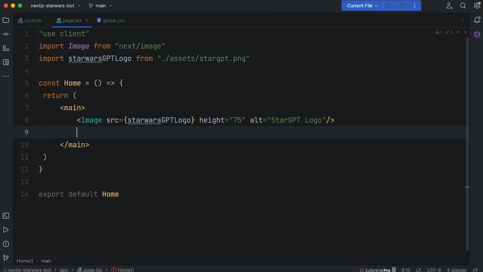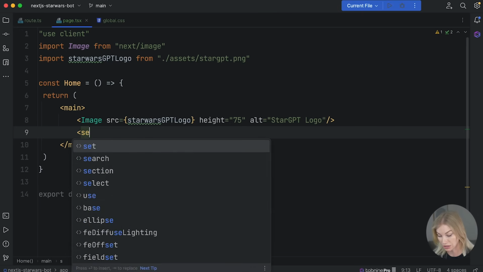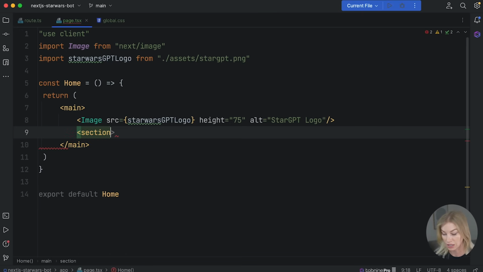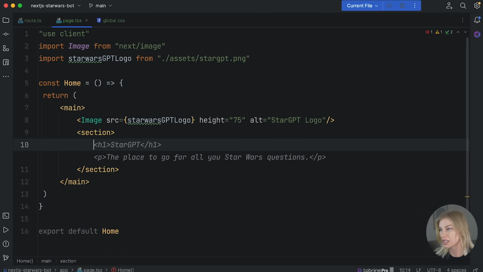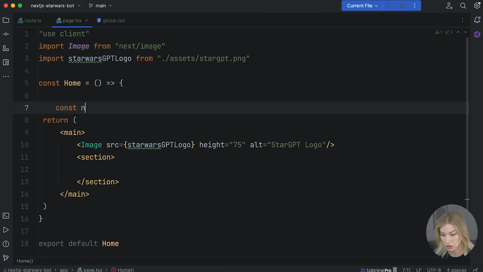Next, I'm going to have a section. So I'm just going to create a super simple section like so. And in this section, well, if there are no messages, so maybe let's define no messages first. Const no messages, right? If we have no messages to display, so I think it's best to, for now, I'm going to put true.